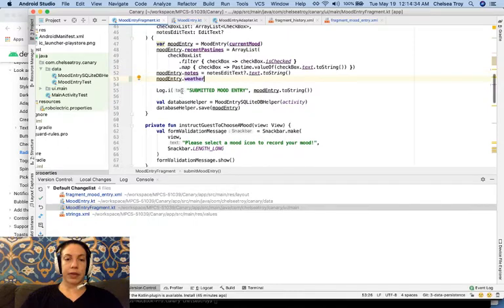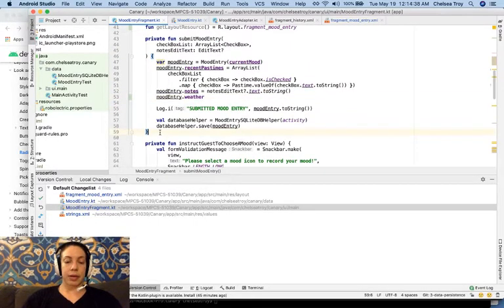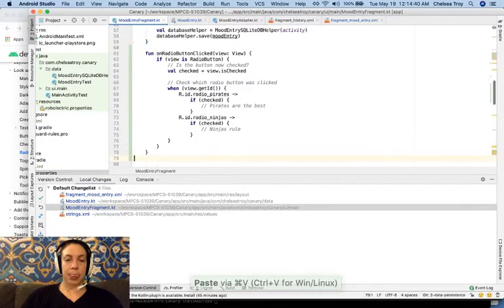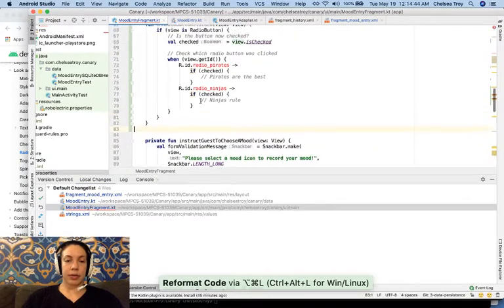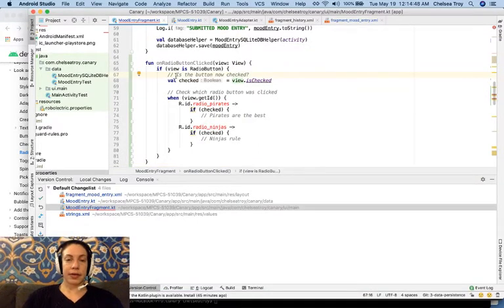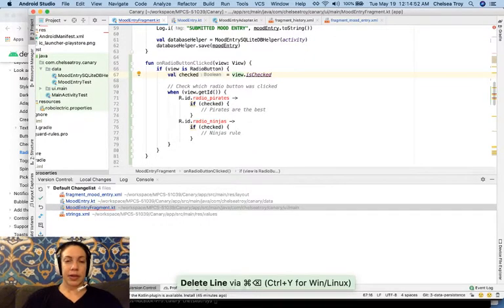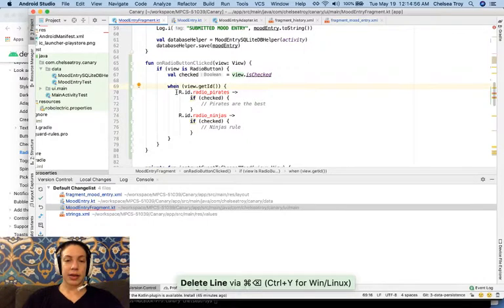So we'll come back to this MoodEntry.weather in a second. So let's make on radio button clicked. If it's checked, then we've got to get its ID.